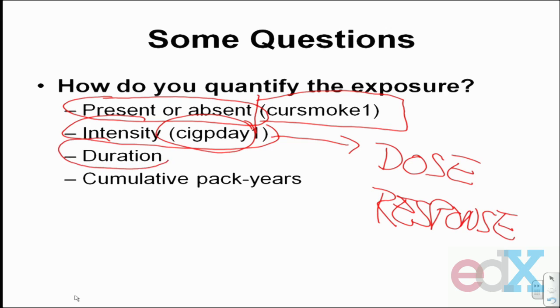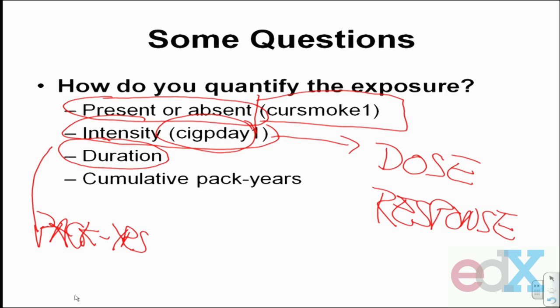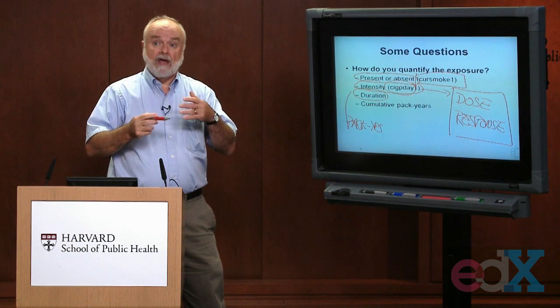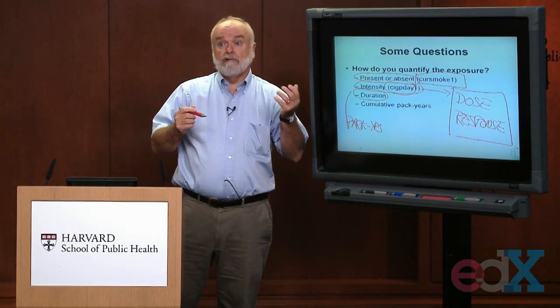Well, the other way that smoking is typically measured is by looking at measures that reflect how long you've been smoking in terms of something called pack years. Now, we don't have that in detail in our Framingham data set that we're using, but when you ask a person whether they're a smoker or not, you might also ask them how long they've been smoking. Again, that might be important in terms of a dose-response relationship. A person that's been smoking for 20 years might have a higher incidence of disease than a person who's smoking just for 1 year. So duration, like pack years, would be another meaningful measure of association.